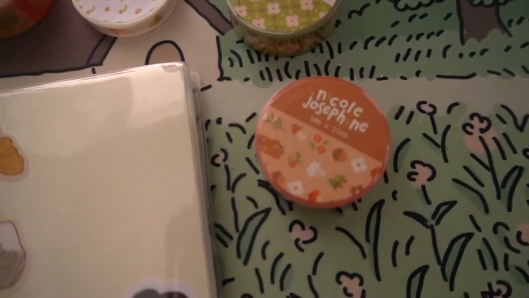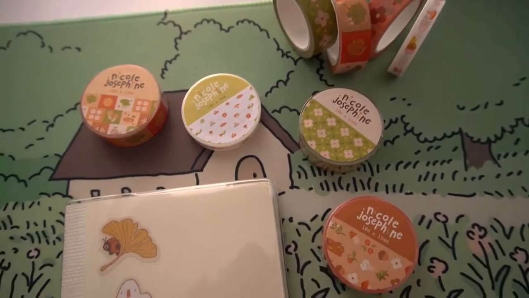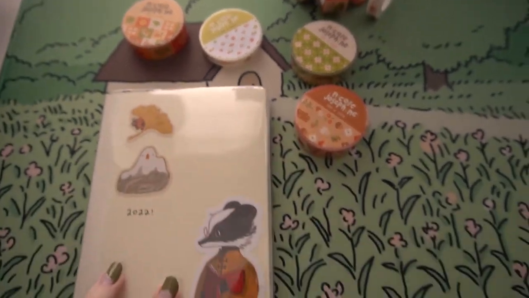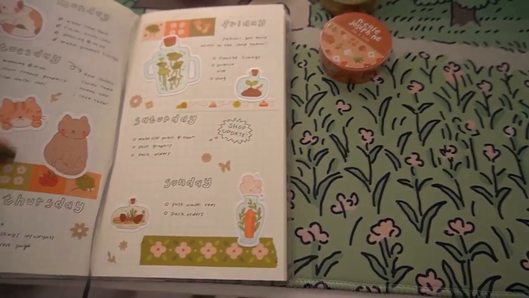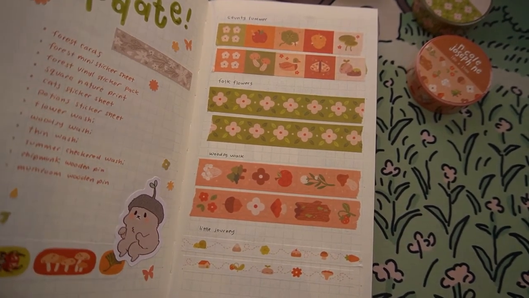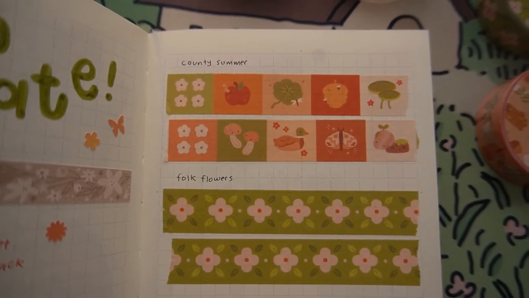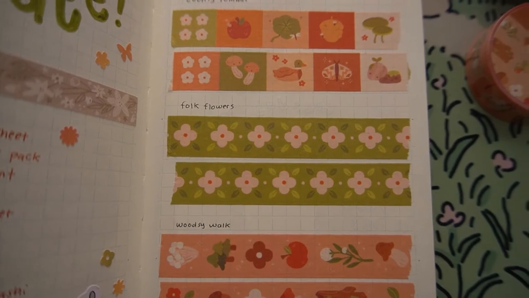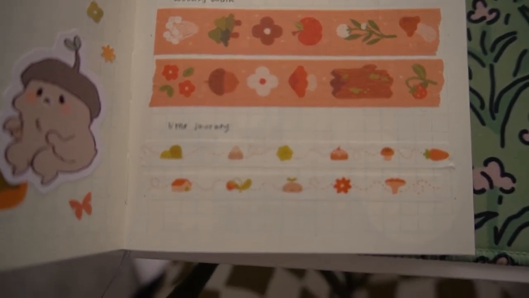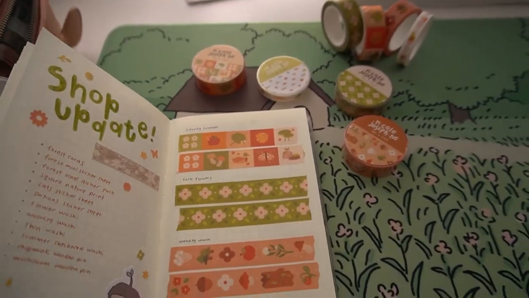Okay, so I wanted to show you guys the actual washi tapes, more close up rather than the last shot. So here they all are with their little sticker labels that I designed, which I love. And also I did a swatch of all the tapes in their full patterns. So if you're interested in seeing all the imagery on each one, there's Country Summer, Folk Flowers, Woodsy Walk, and then the thinner 8mm tape is called Little Journey. But yeah, that's all the tapes, which I'm super excited about.